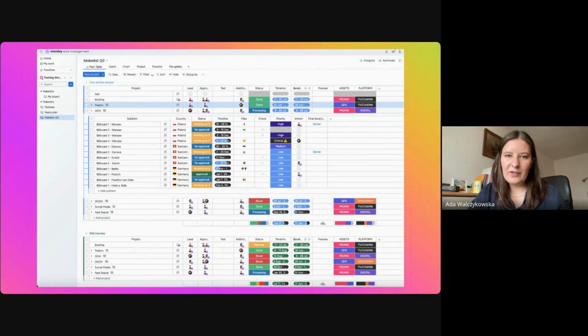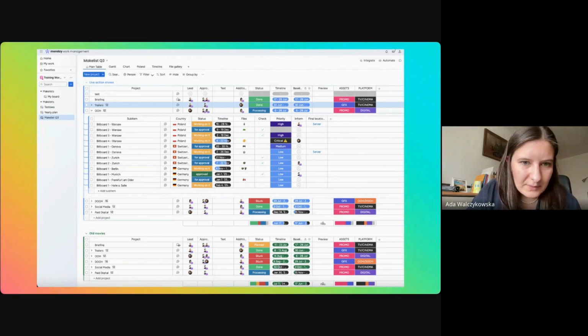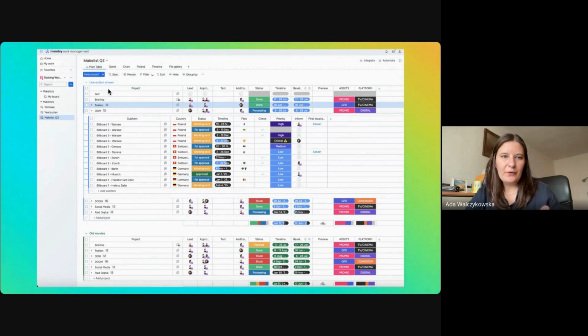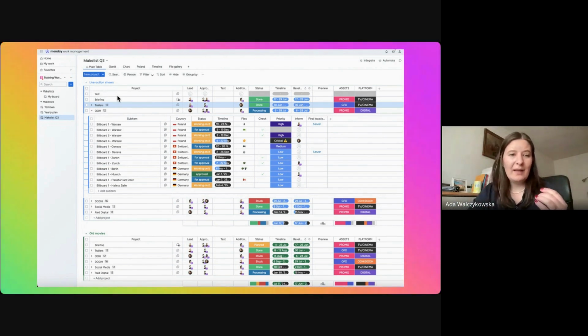So everything that you see here on this upper part, that is, wait, because you don't see what I'm showing, but I'm showing this. So if you want to keep it extremely simple to look at for everyone who's joining, you don't create any sub-items. And then you maybe just divide the project by groups depending on the platform. So you might have one group for cinema and TV, one group for digital out of home, one for out of home, one for paid digital.